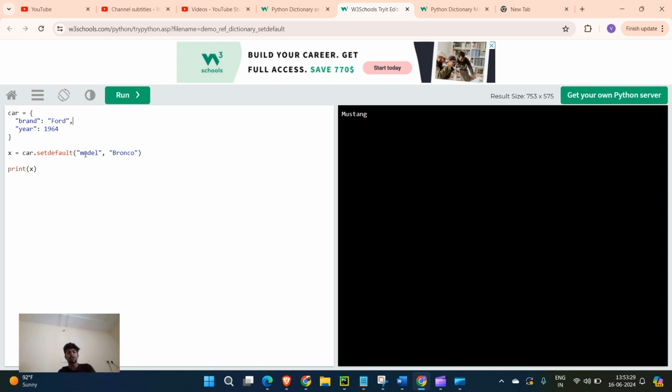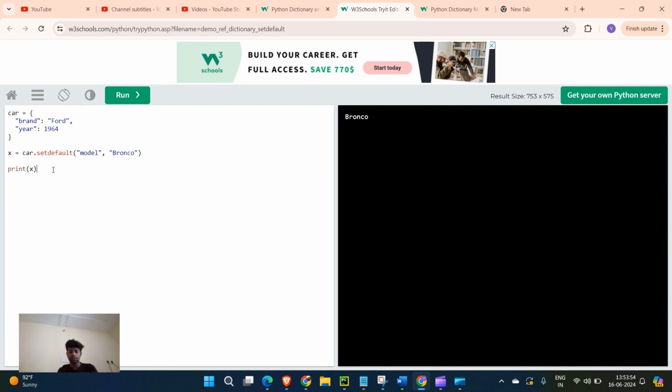If it is not there, this value will be inserted. It will be useful in many scenarios. Sometimes you don't know whether you have the data or not. Someone gave you a key that might be there. If the key is there, I want to get that value. If the key is not there, you set some default value to that dictionary with that key. In that case, this is useful.